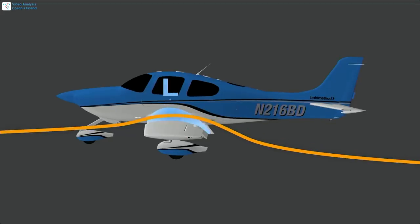If you take a look, this is an airplane in general level flight. You can see the relative wind here in orange, and you can see this pressure gradient that we have right here in light blue. It's going to show you how much lift and the way the lift is distributed along the wing. What you can see is in level flight, you kind of have most of the lift coming from maybe right here. That's why the largest hump in this pressure gradient is here.